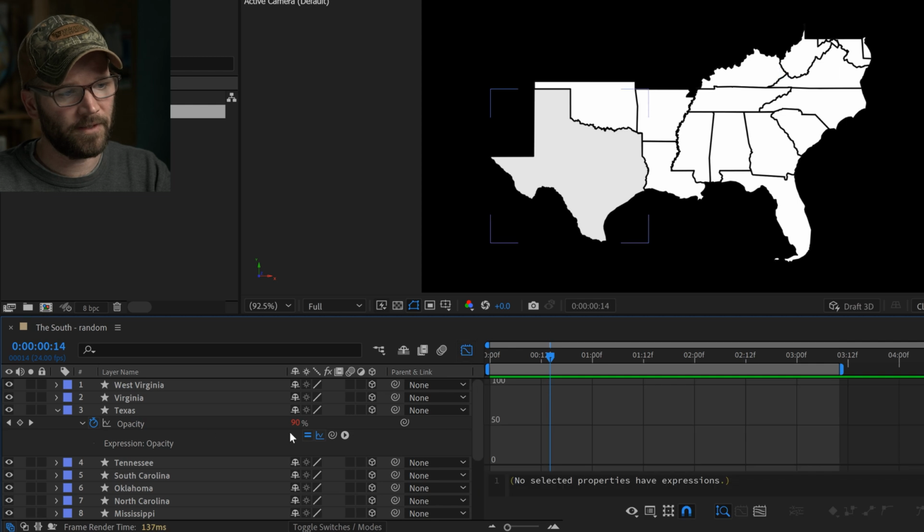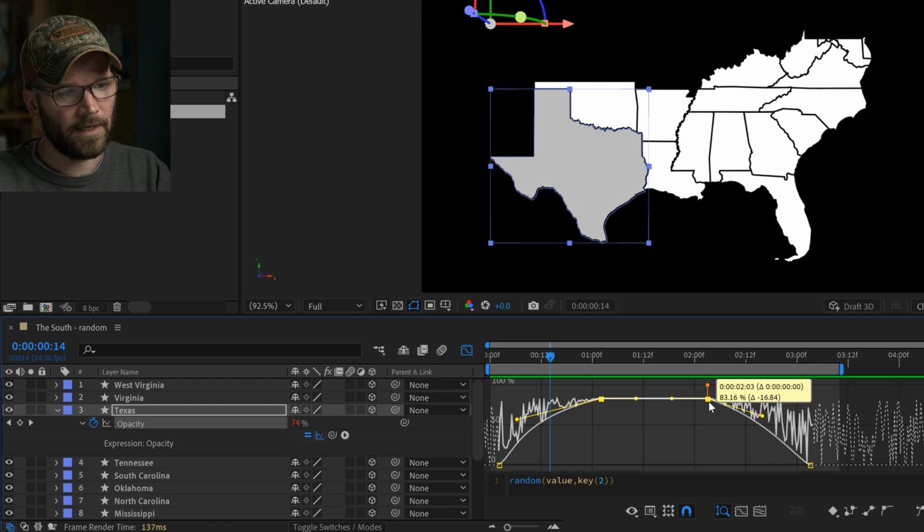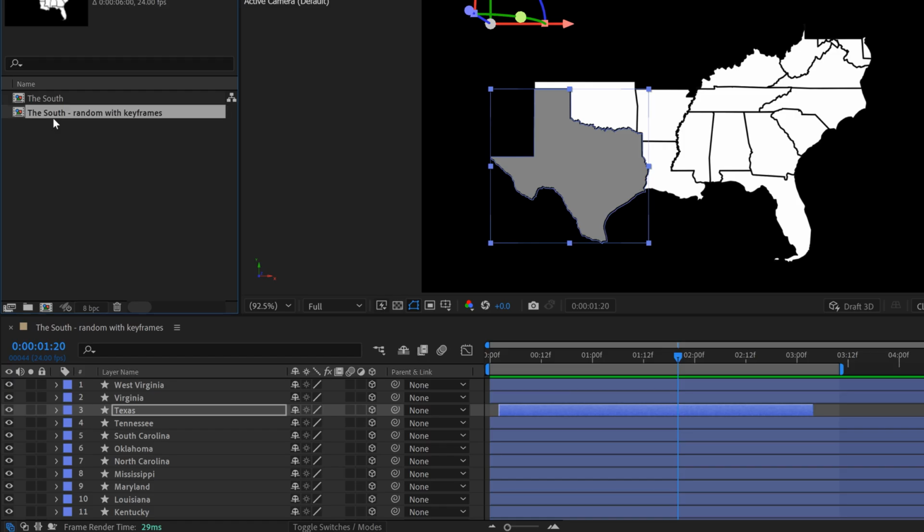And if I go back to my graph editor and select this, now you can see what's going on here. Now when I bring this down, it brings the whole thing down. So that's cool, but it still involves keyframes. So if I'm going here with like these 16 or 17 layers, I'd have to keyframe them. And then if I want to make any changes, it's kind of a lot to do. So let's find another method.